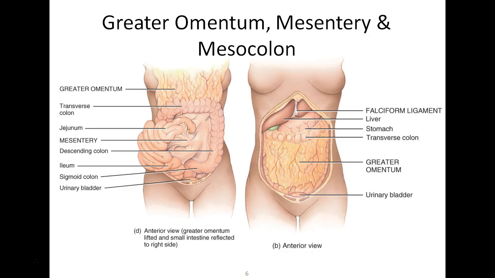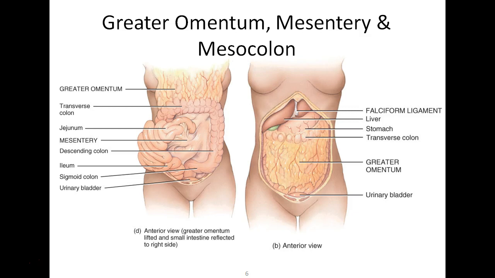Here on this diagram, we get a cutaway showing some greater omentum, some mesentery, and some mesocolon. The term mesentery refers to a double layer of peritoneum, and this is going to support, suspend, and stabilize the GI tract organs, the alimentary canal organs. Then the greater omentum extends inferiorly from the inferolateral surface of the stomach. We also have a lesser omentum. The lesser omentum connects the superior medial surface of the stomach and the proximal end of the duodenum to the liver.